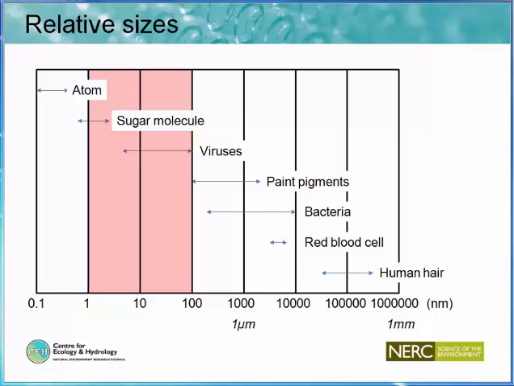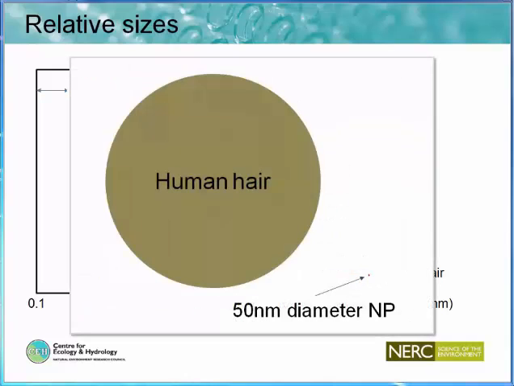And so while they're particles, they're pretty small, and they're very small compared with the normal size range of particles in the environment, for example. Just to give you another little idea, I put this together. This is an attempt at a scale diagram of a cross-section of a human hair against a 50 nanometer diameter nanoparticle. I hope you can just about see the little red dot highlighted by the arrow there to give you an idea of how small they are compared with something small that you can nonetheless see.